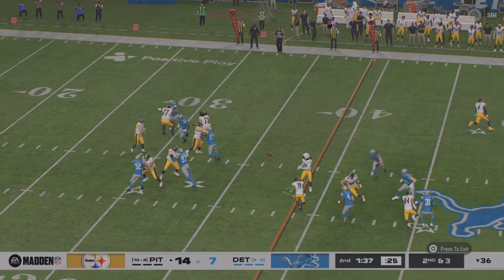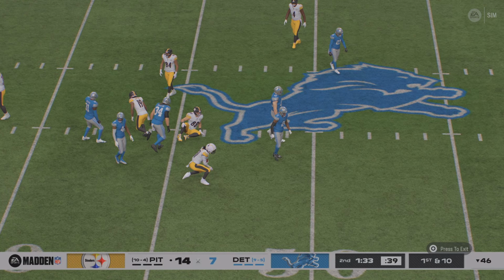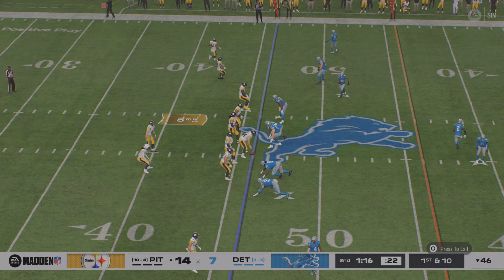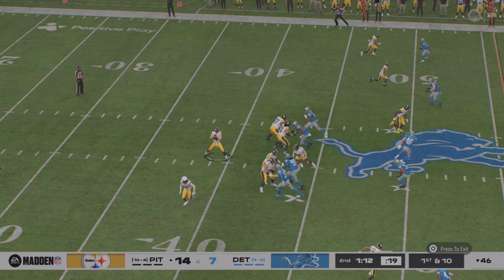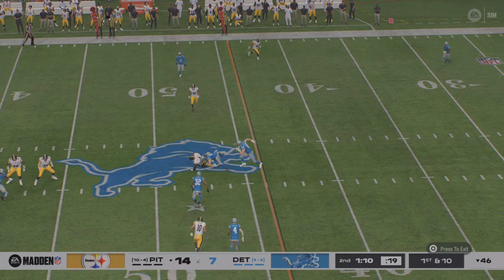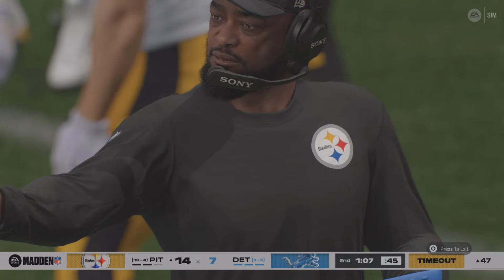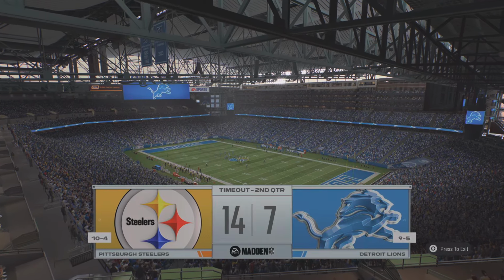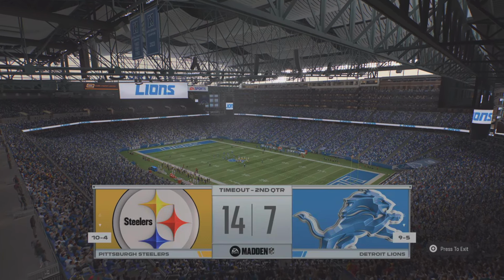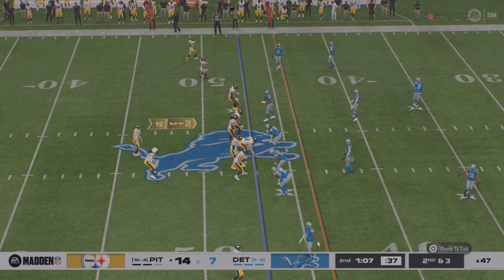From the shotgun, here's Rodgers. Completed to his running back. And he is stopped as he reaches that 46-yard line. All right, they look set now. Here we go, 1st and 10. Working out of the gun. Here's Rodgers. Finds him over the middle. And he's got it up to midfield and into Lions territory. Before we can get a snap on 2nd down, they call timeout. They'll have 2 left to work with before halftime. 2nd and 3 now.